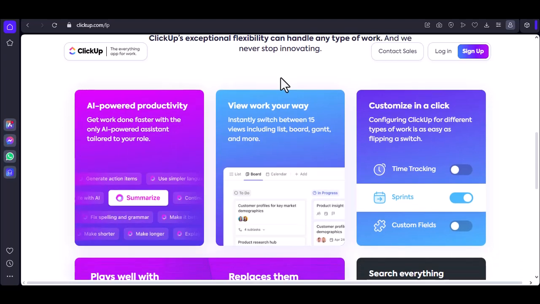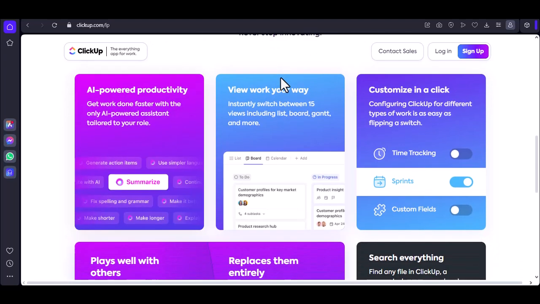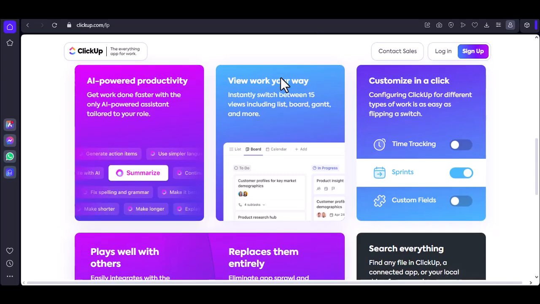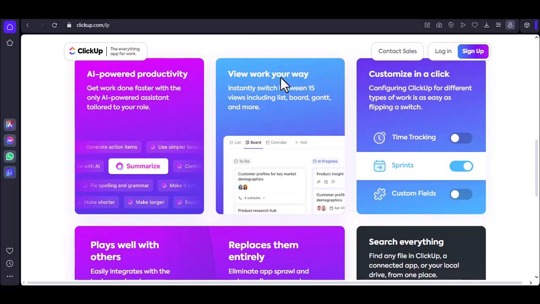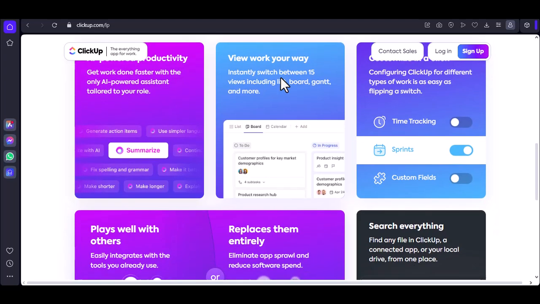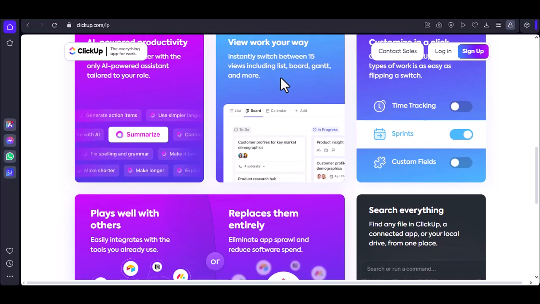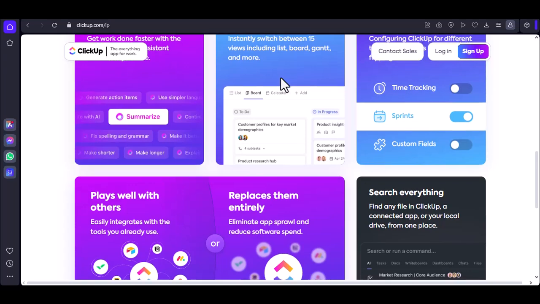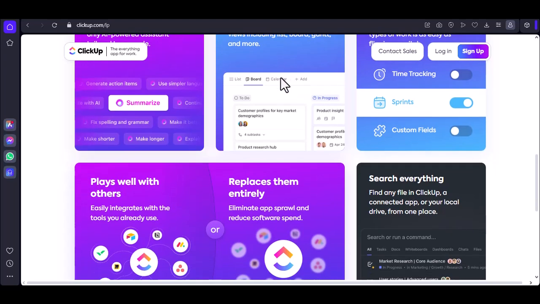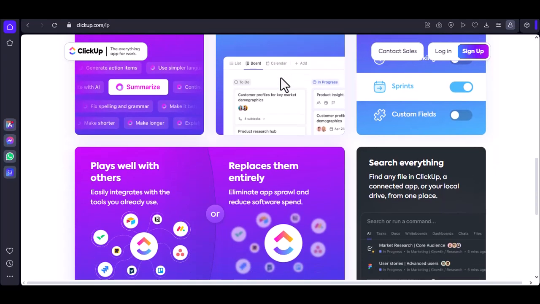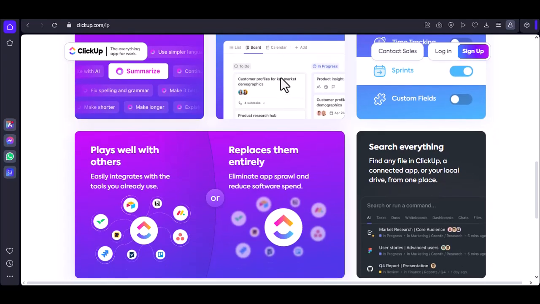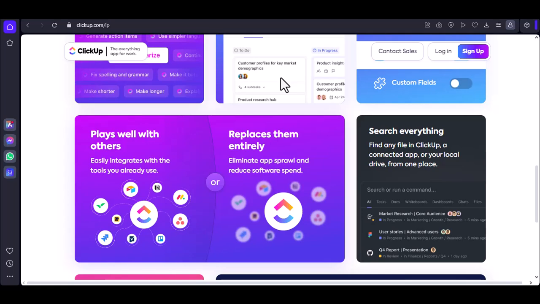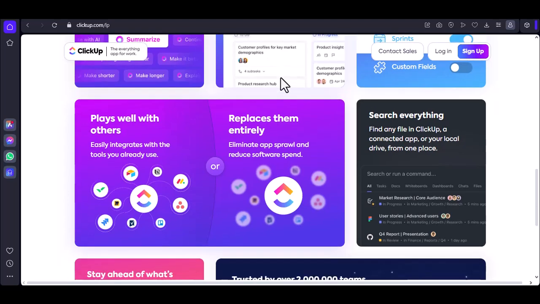Section 5. Managing client feedback and revisions. Clients may provide feedback or request revisions during the project. Here's how to handle them efficiently in ClickUp. Create subtasks. For smaller revisions, create subtasks within the main task to track progress. Use comments. Use comments to discuss feedback, clarify requirements, and track changes. Update task status. Update the task status to reflect the progress made on revisions.